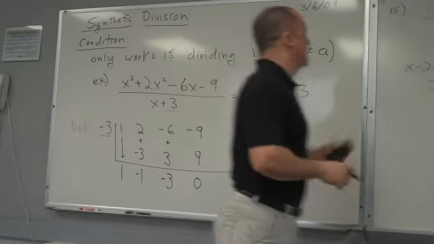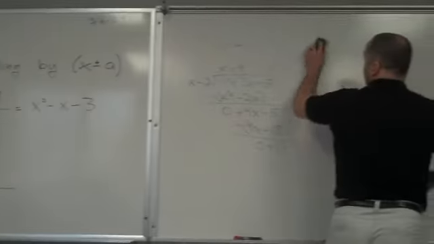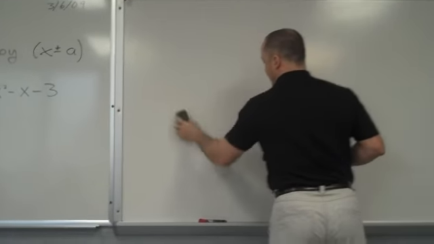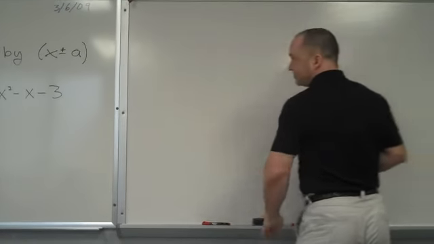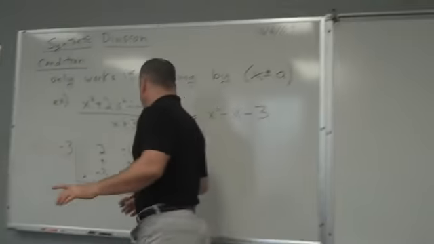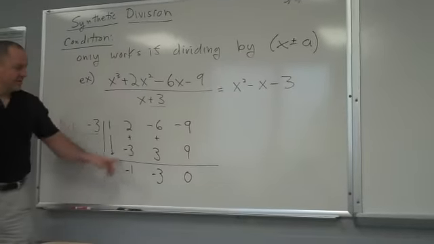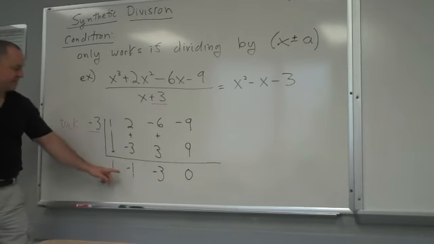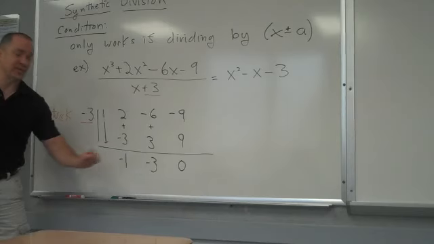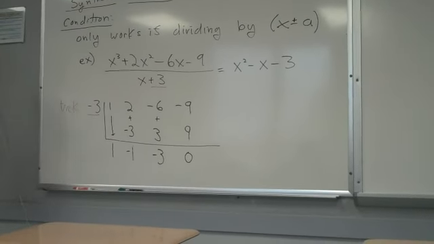I'm going to do one now that is not out of the book, so it's more likely to have a remainder or be uglier. Wait, does it have to be negative 3? Negative 6 plus negative 3? Negative 3 times negative 1 gave me a positive 3 here. Negative 6 plus 3. Oh, I forgot about that.